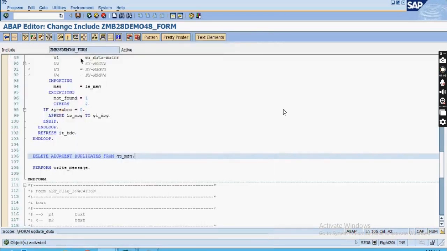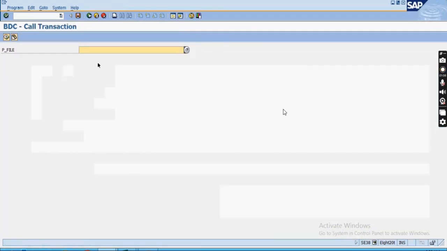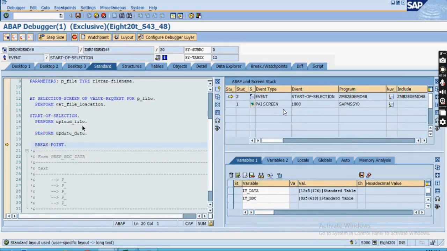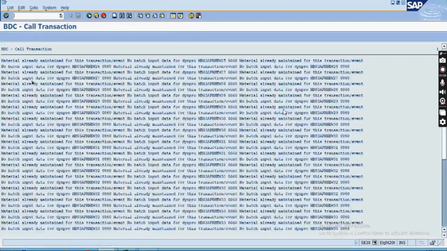Now activate this one, activate, run once again, and once more we will run this. Press F8, press F8. This time a little better, right? Material already maintained for this transaction event, no batch input data for DIN Pro, material already maintained for this transaction event, right?